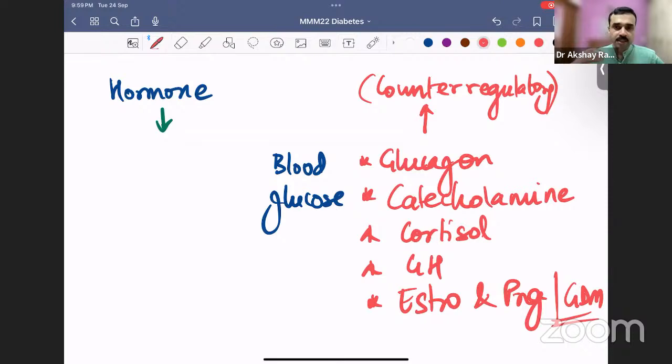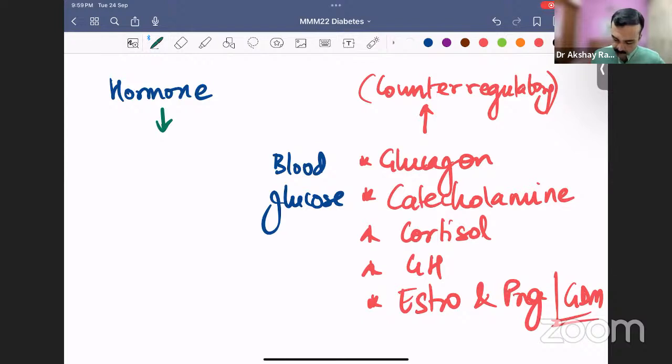So it tends to occur in the second trimester. Beyond 24 weeks is when you get gestational diabetes. That is because of the rising hormone levels, or the prolonged rise in these hormone levels, which have anti-insulin activity. So that is why you can develop gestational diabetes mellitus. So all these are examples of hormones which, if they are in excess, can contribute to diabetes.